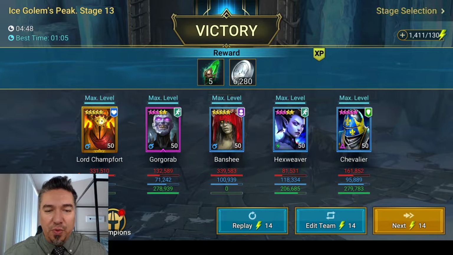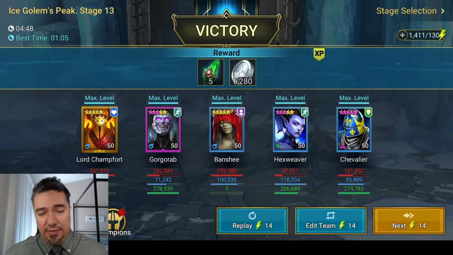Lord Chamfort did 331. Gorgrab did his thing. He actually had to resurrect Banshee at least once. Hexweaver brought some heals. Chevalier did something of everything, as Chevalier does, because Chevalier is fantastic. But Banshee, look, 340,000 damage. So while she might not have been killing a lot of mobs, she did her part in adding some damage so that other people can kill the mobs, right? That's kind of what AoE champions tend to do outside of Skullcrown. They're just there to assist, and she does a really good job in that regard.